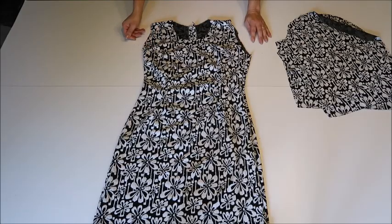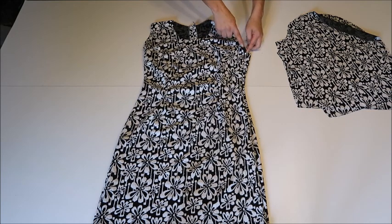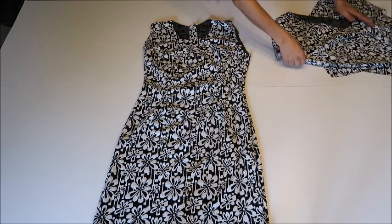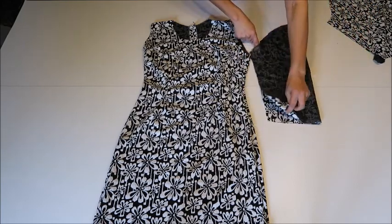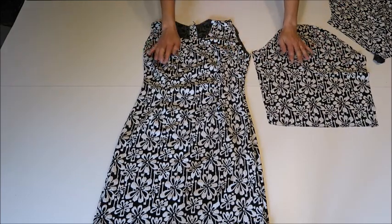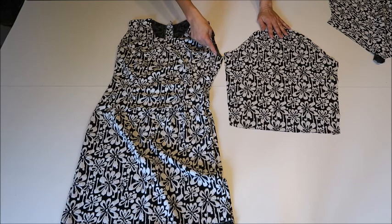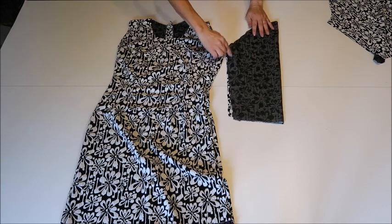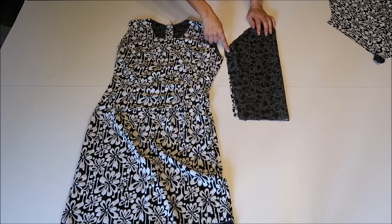Our dress is nicely fitted, and because I took here my princess seam in, that means that the armhole opening is smaller now. So what I have to do when I'm gonna make my sleeve, I'm just gonna sew my sleeve seam first, so putting it double right side together, sew that down, and then see whether I want to lower here my armhole, or whether I can make my sleeve a bit smaller. It's a bit depending on how tight my sleeve already is underneath my arm, what I can do with this.